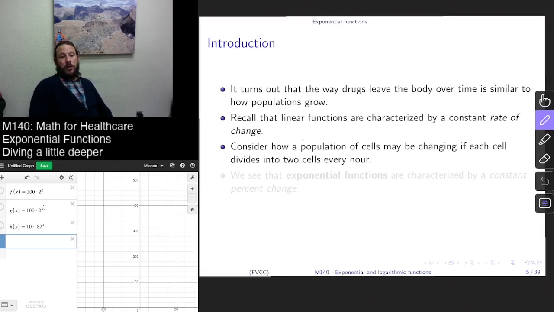We'll see a couple examples of each today. I want to remind you that linear functions are characterized by a constant rate of change, and this is so we can compare and contrast. That constant rate of change is the slope. What that means is whether x changes from 1 to 2 or from 500 to 501, the function still increases by the same amount. And we'll see that this is different with exponential functions, and we did see it in the last video.